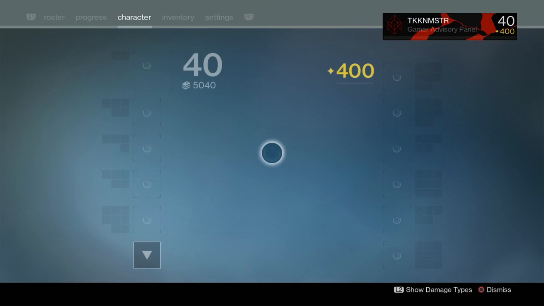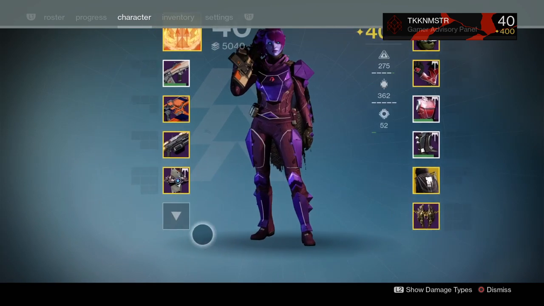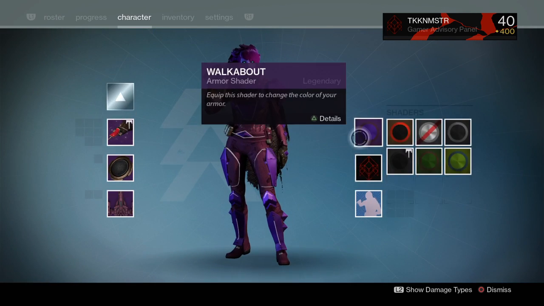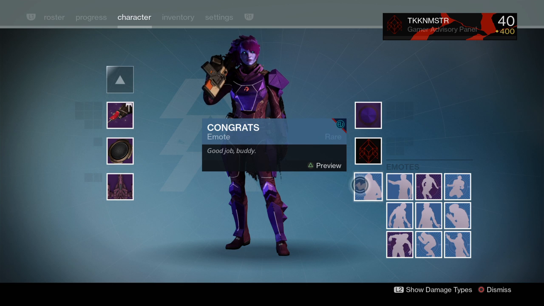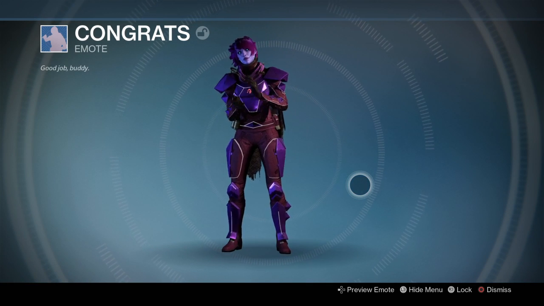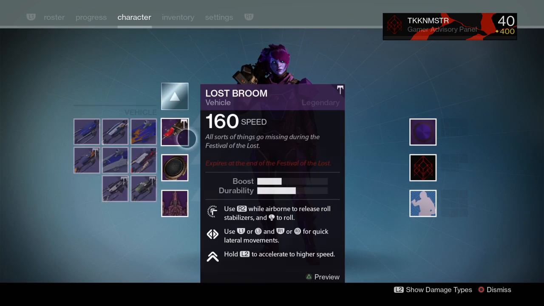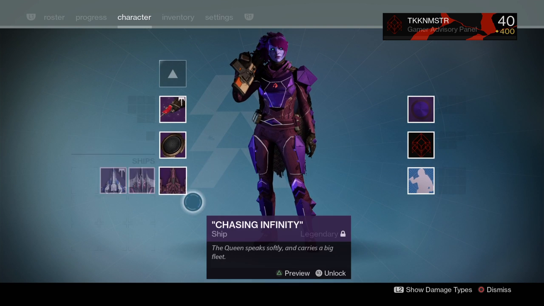Oh, we got packages, nice. Wait a minute. Yeah, she also got the challenge mode done, so yay to that. Oh, I got this emote from the Nightfall this week, so this is my new emote. It's kind of lame, but I'm just using it because I just got it. And then she also got the broom, so yeah.